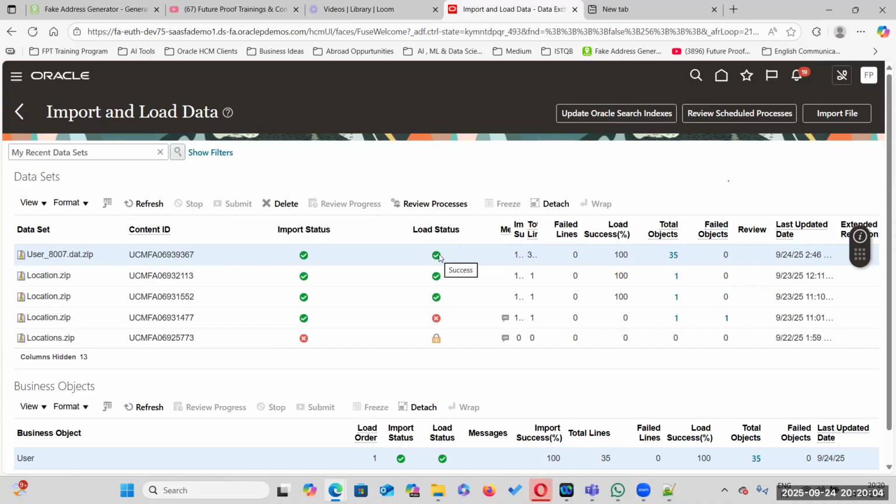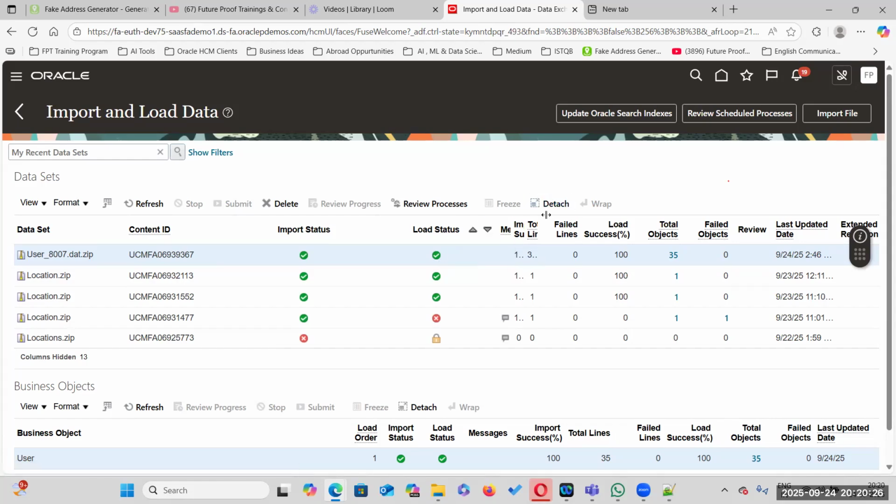As an IT security manager, I went because the privilege should be there, right? The privilege should be there. If the privilege is not there to load the file, we cannot load it. As a future proof, he is having all the privileges. Pranati cannot load because Pranati is having only the HR specialist role.